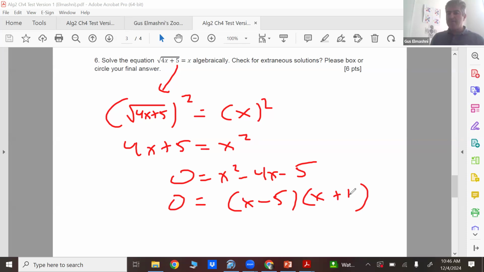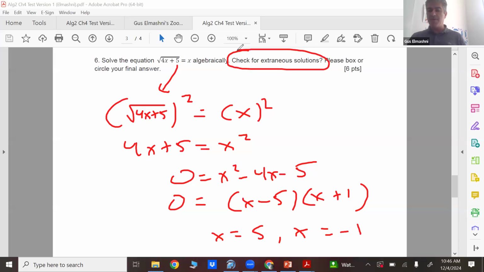So I know I did it kind of fast, just in the interest of time, but you square both sides and factor it. Great. And give me the value of each. But you have to check your work, and I do advise you to check your work. Extraneous means an answer that is deceptively true. That looks like it works because you did the algebra, but then when you throw it back into the equation.